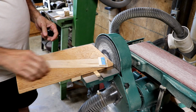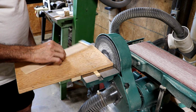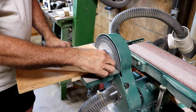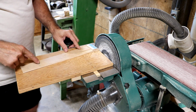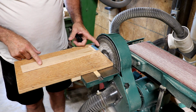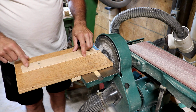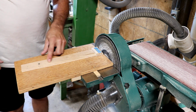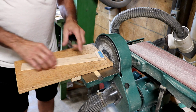You just never know. Here's a specialty tool I use with my disc sander. I'll see if you can guess what it would be for. It's a radius tool. So I can put a deer antler saddle in here for the mandolin and go across here like so, and it'll cut a 12-inch radius. The radius is just dependent upon where you have these holes. I have it in the 12-inch distance here, so that's a 12-inch radius, the 24-inch diameter. I also have one marked at 14 inches and 15 inches. I could always mark one at 10 or 11, whatever I need. But right now, the 12 is pretty much the standard, so that's where I keep it.